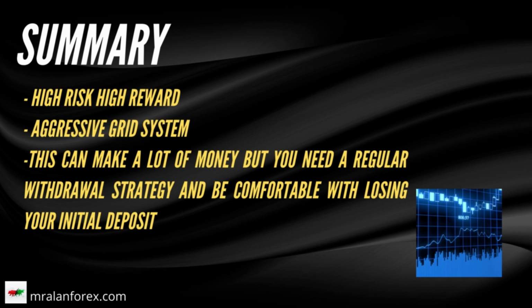But knowing that this is a good trading system and knowing what everyone will tell you about grid trading systems, at some time this trading robot will crash and you'll lose all the money that's in the account. Very similar to what happened with Northeast Way. It had a really good run of a good few years where it made people a lot of money, but people get greedy and they keep this running and running and running. They never take profits out, and then there'll be that one day or a couple of days where the whole thing is lost. So if you are to use this, it is high risk. Use what you can afford to lose and take regular profits out of this trading system.